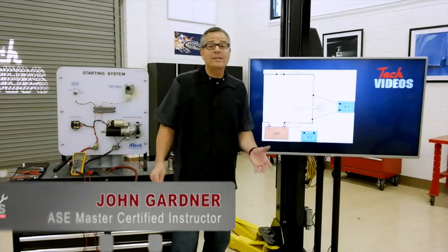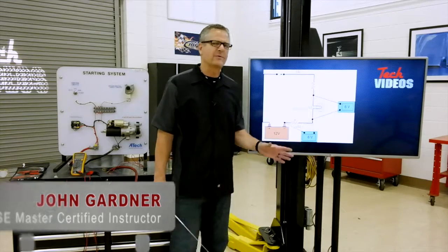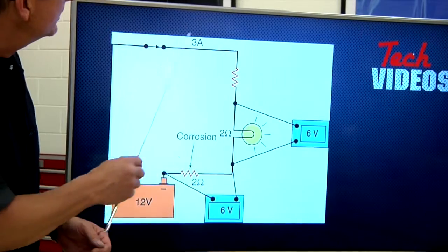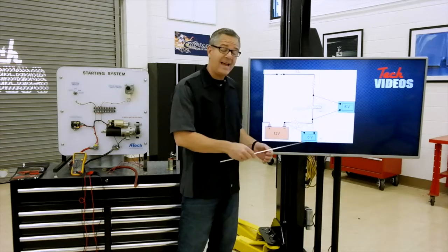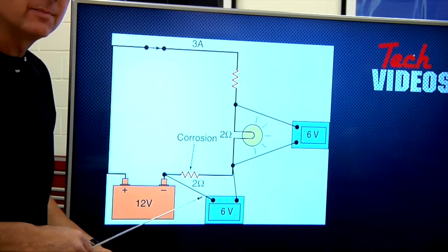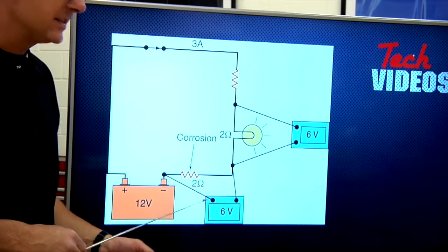First things first, what is a voltage drop? Well, a voltage drop is something that's going to use electricity, and this is a perfect example. Our battery's starting out with 12 volts, and as I come around here and go to the light bulb, the light bulb's dropping 6 volts. So after that, we have 6 volts left. If I come down and go through the second resistor on the bottom, it drops the other 6 volts. So what's going back to the negative is 0.